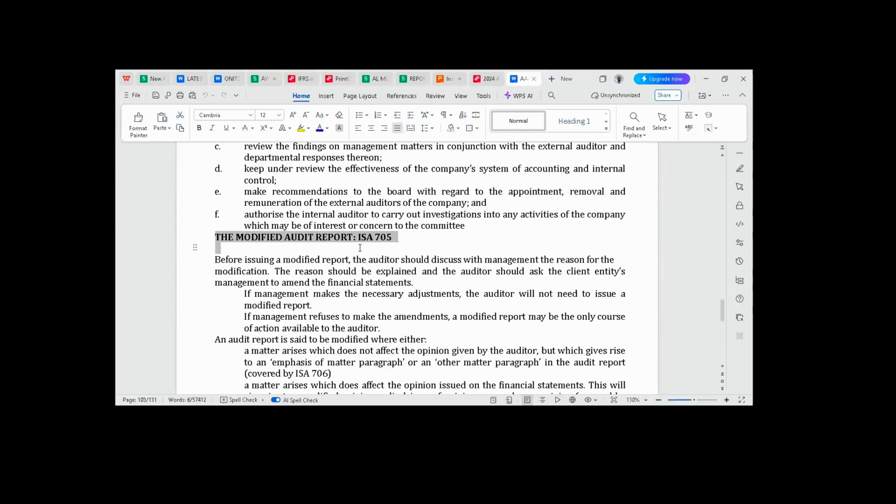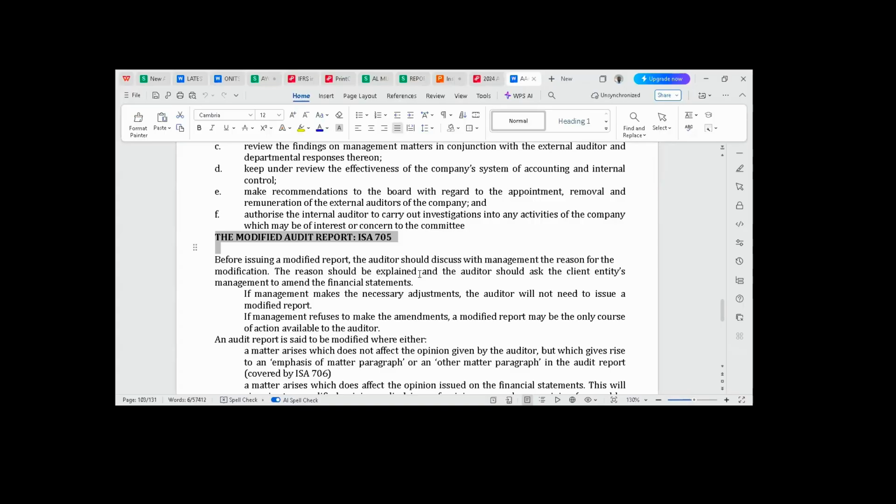The qualified audit report, or we call it the modified audit report, is when the auditor has reservations about the financial statement. Okay? Modified audit report or modified audit opinion, of course, is where the auditor has reservations about the financial statement presented. Maybe they are not presented in line with applicable financial reporting framework. That is what that means. So you need to note what you have really learned now, that there are two types of audit reports. You have the unmodified audit report and you have the modified audit report.